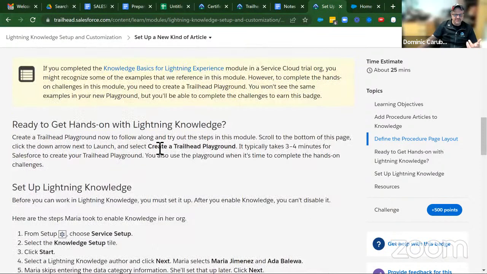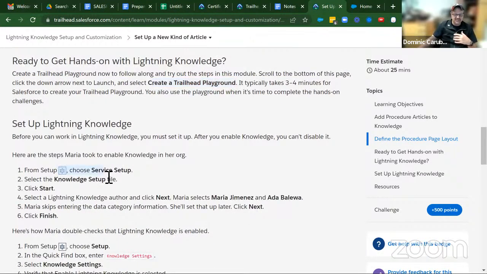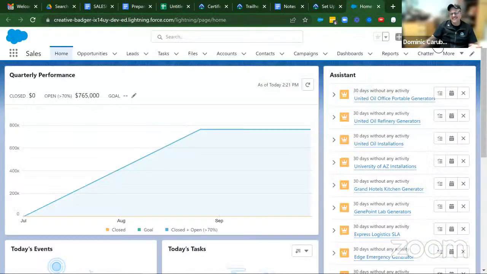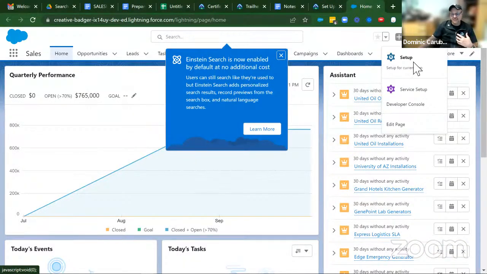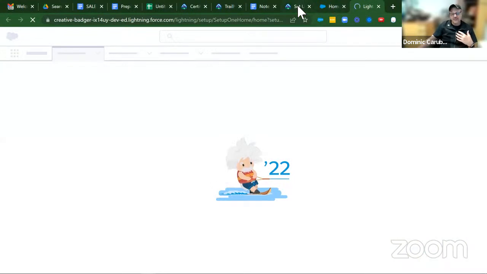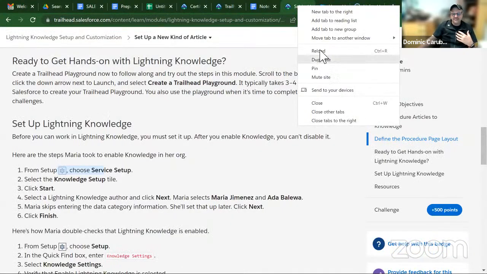So let's get ready to go hands-on. I'm not creating a new one. I'm going to use the same one that I'm using for all of my advanced Trailmix. So we're going to go to the service setup this time. Why? Because they said so. Can you get to everything in service setup that you can in setup? Yep, but it's not formatted the same. It's a little bit different of a format. So we want to jump in there, and I'm going to duplicate this slide so that I can read it on another screen and not keep bouncing back and forth. So you don't have to see the bounce.